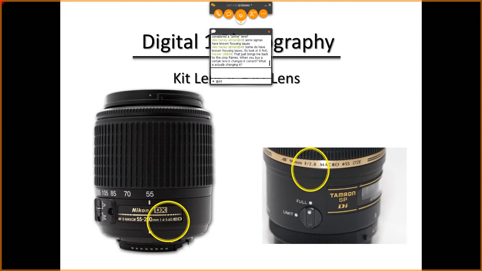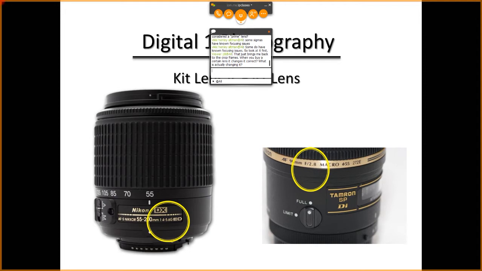Now, there are a lot of different lenses out there and a lot of different aftermarket manufacturers. I own a couple of Tamron lenses, and I've used a Sigma lens. I understand there are some focusing issues with the Sigma lens, but I have to say the Sigma lens that I used, which was a 70 to 200 millimeter lens, was actually a pretty good lens, and I didn't have any focusing issues with it. However, that doesn't mean that they don't exist.